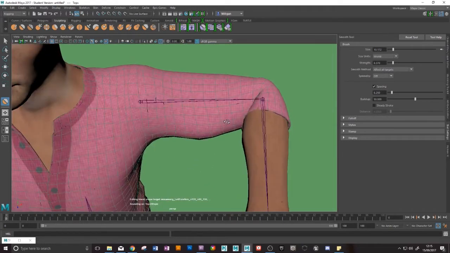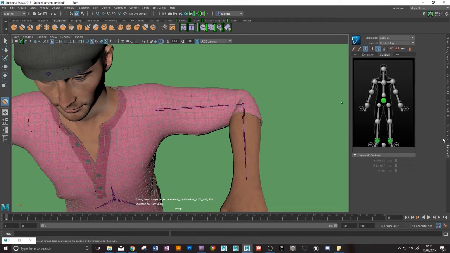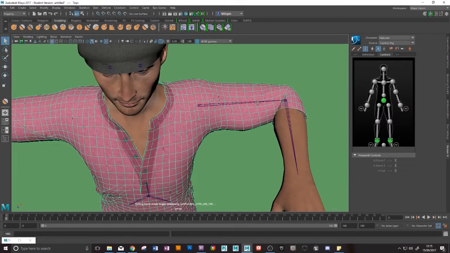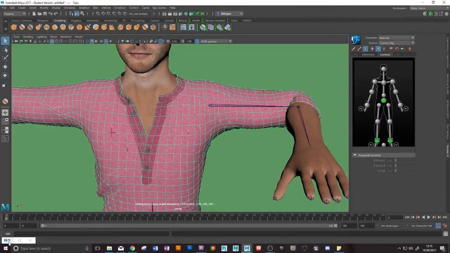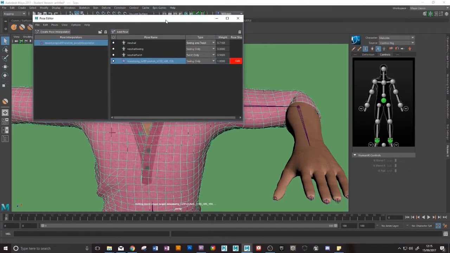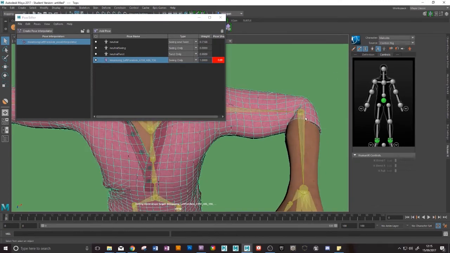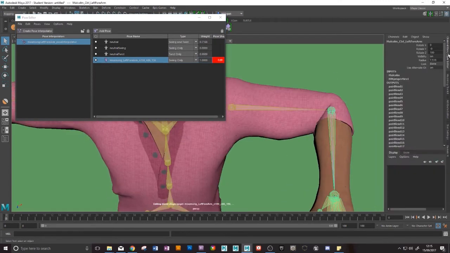I'm just going to call that there. There's enough of a deformation so that we can see this working. I'm not too worried about this being perfect, I just want to demo the tools. Okay, so if I bring my pose space editor back up, you see we're still in edit mode, and I'm going to grab my control and just zero him out.